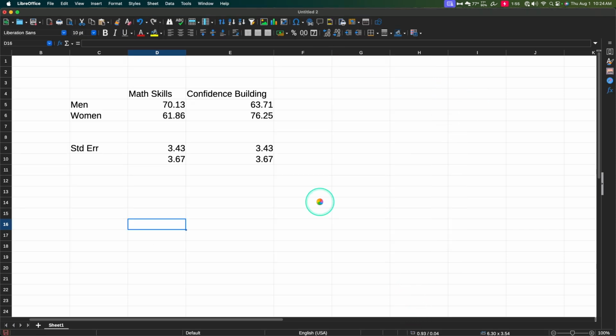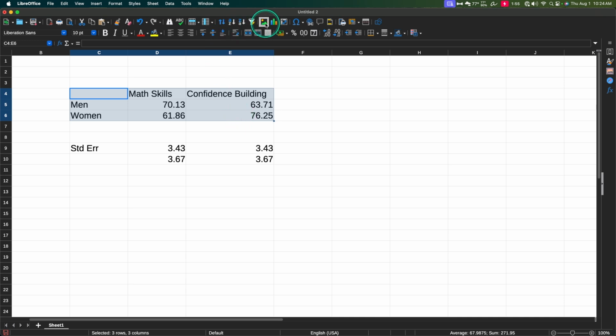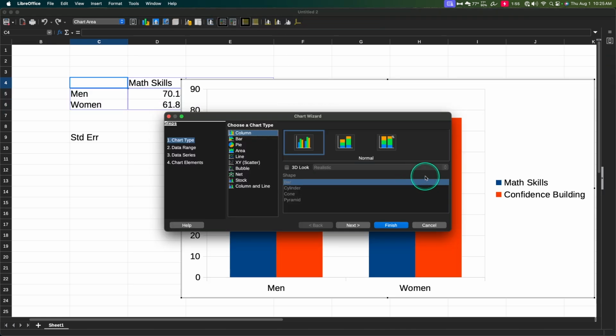So let's make our column chart, shall we? Let's select our data so it knows what we're going to use. And let's go up to this icon that doesn't really have a label. It's called Insert Chart. We're going to click on it. It says Insert Chart there on the tooltip, right? So there we go. It brings it up. And we've got blue and yellow bars for everything all ready to go. Now, in my previous video where I just showed the bar graph for a single variable with 2 levels, I went through each of these steps.